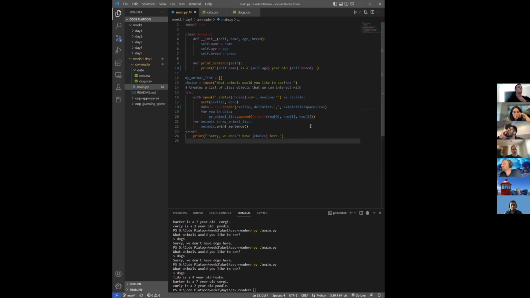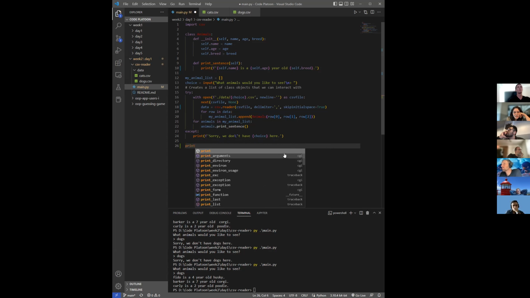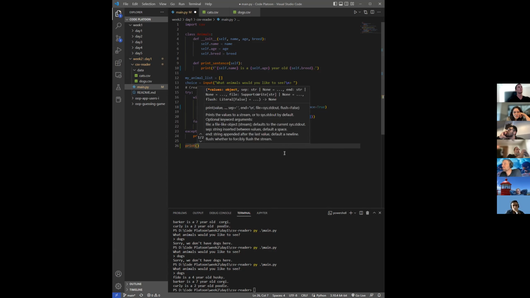Okay, so for each row in your data, the CSV reader is putting everything in data. Can you print out what type row and data are?